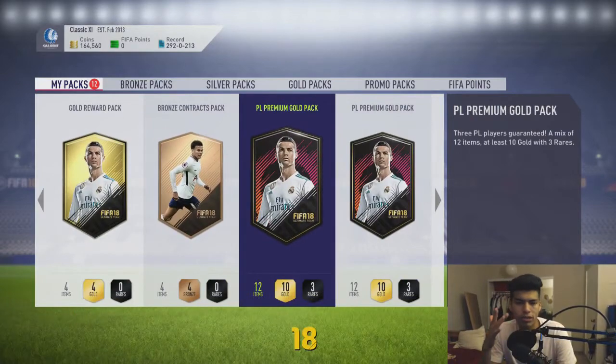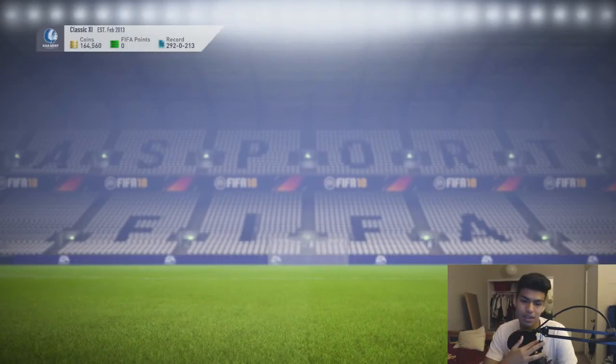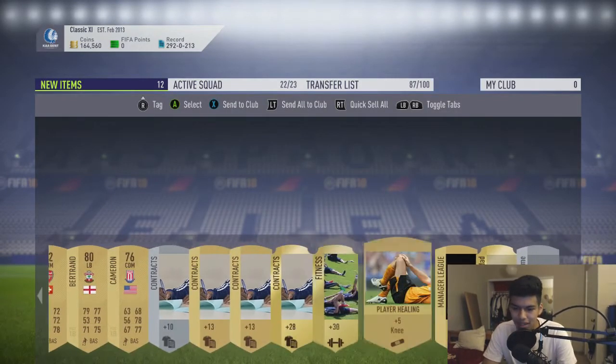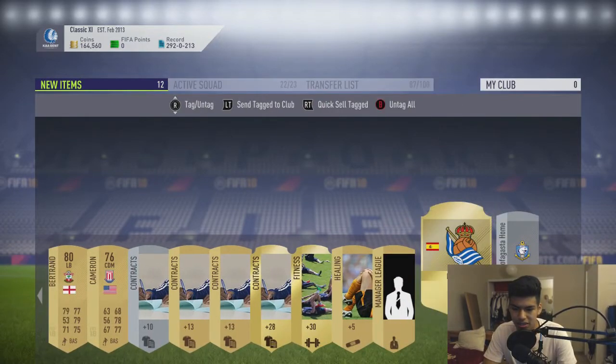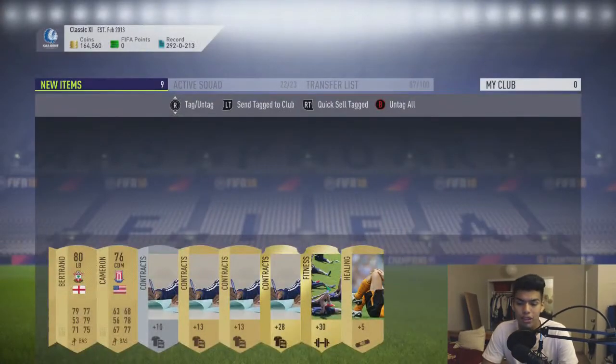PL Premium Gold Pack. Once again, 7.5k pack with 3 players at least from the Premier League. Can we get an inform? No, we can't. We can't even get a rare player. Oh, yay, please, dude. I just want a Pogba, Xhaka, Bertrand, Cameron. Nothing, dude. Those things are useless. I mean, they're 0 coins, but I don't want them in my club. I'm never going to need them.